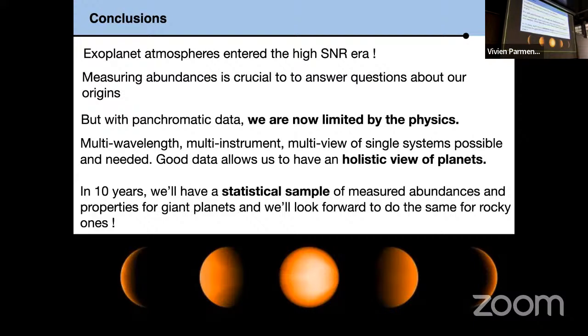The MIRI instrument of James Webb is the hardest of all. So we had lots of hope, partly based on models that were a bit over-optimistic about the size of the feature we would get, and they happen to be smaller than we were expecting. So it's a bit hard. But yes, there is definitely a spectral dependence on the cloud, and that is really one of the hopes to help us know their composition.